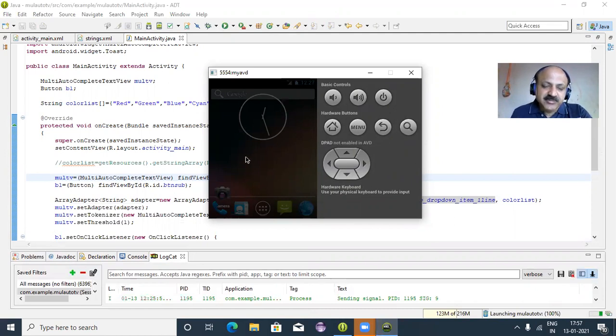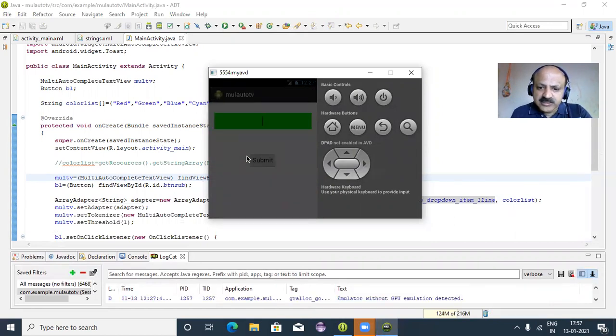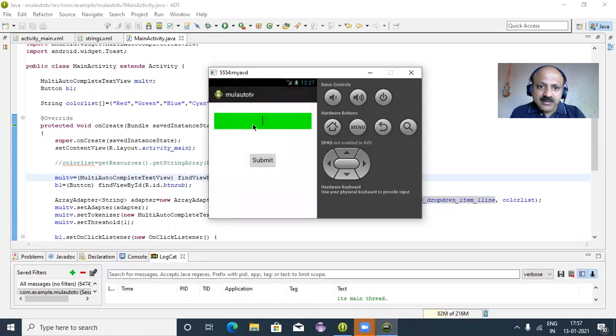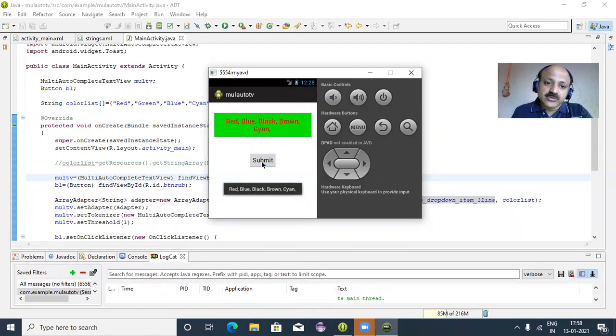So let us check; last time I printed the output without error. So yes, I press R. Yes, that is displayed, but here I just select red is now and blue. So there are three: black, blue, brown. So first is blue, again I type B. So now you can look, black, and last is brown, and C. So only one, so shine. So that is the threshold only. First letter; you can also take two characters here in set threshold.